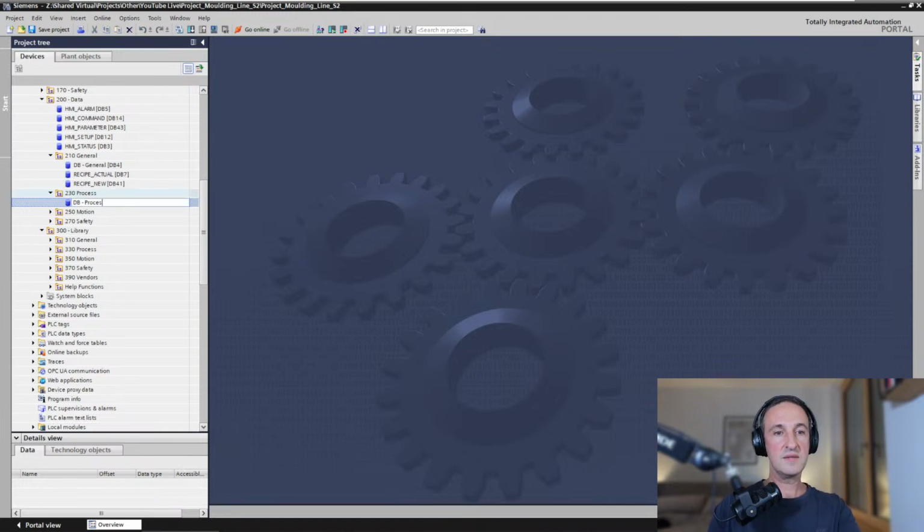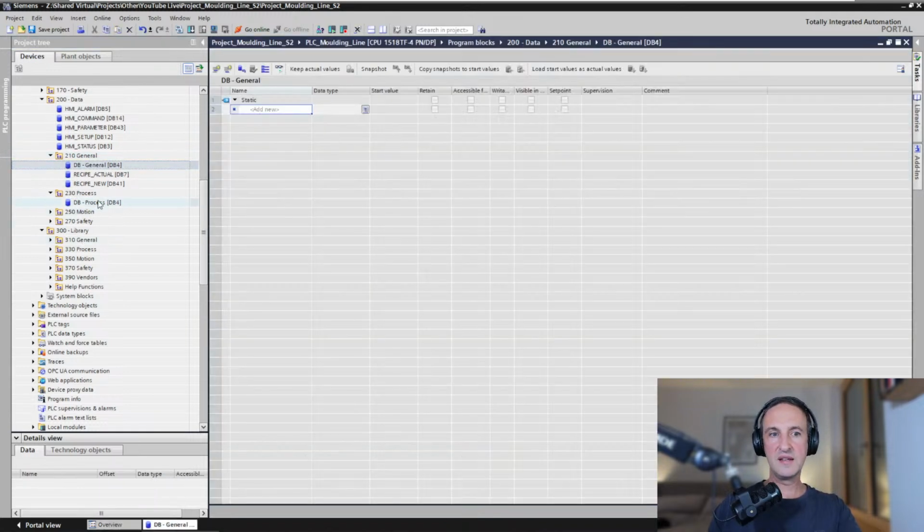DB process. So those are going to be the global data that contains the data for, on one side, the general modules, and on the other side, the process modules. I mean, at the moment, they're of course still empty. There's nothing in there. But we're going to change that right now.